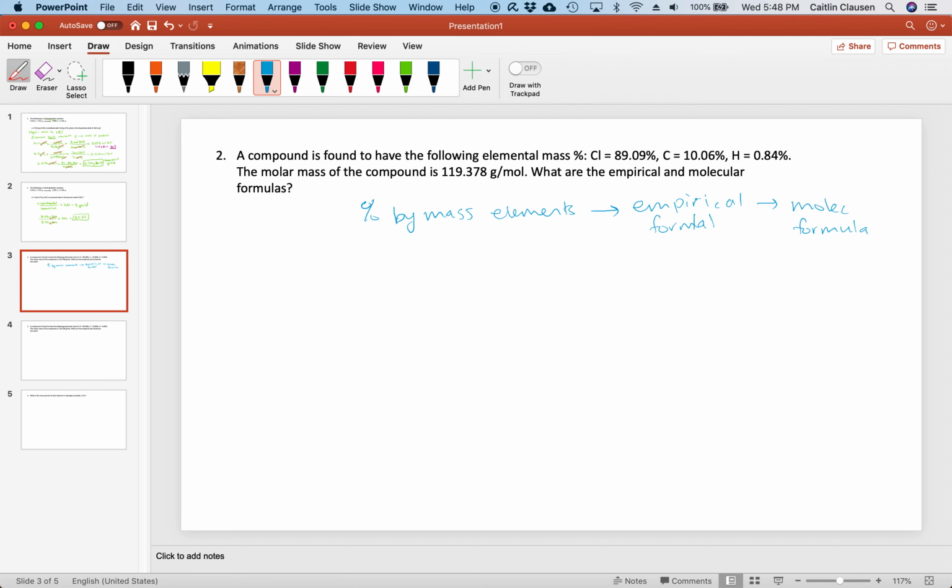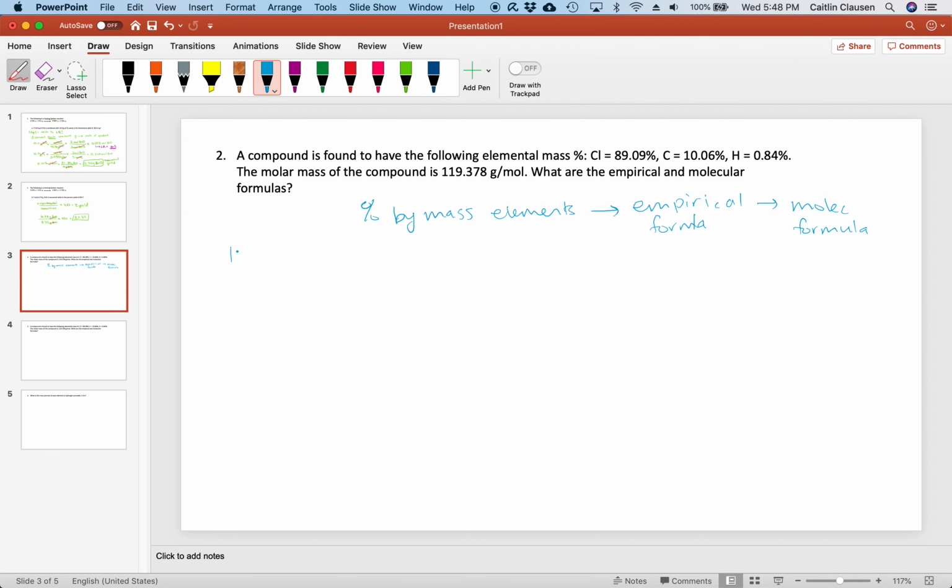This is, again, chapter 9. You can look in the book or look at lecture notes. This is page 17 of the lecture notes. I outline the steps, so refer back to those when you're doing these questions.